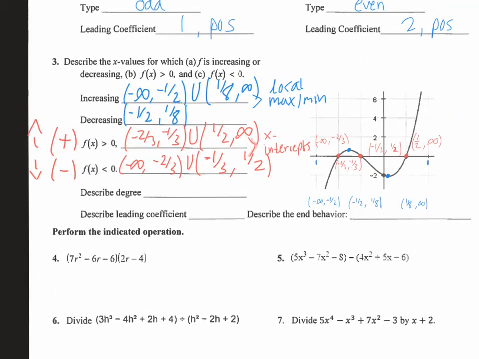Well, we learned this before. If I have different end behaviors, as my x goes to negative infinity, my y goes to negative infinity, and as my x goes to positive infinity, my y goes to positive infinity. So my degree has to be odd, right? Odd is the only one with different end behaviors. The leading coefficient should be positive.